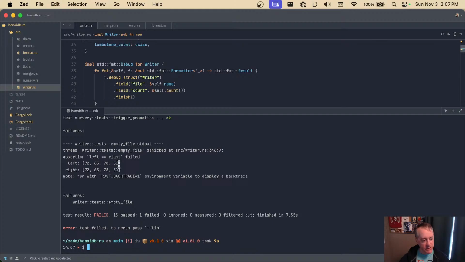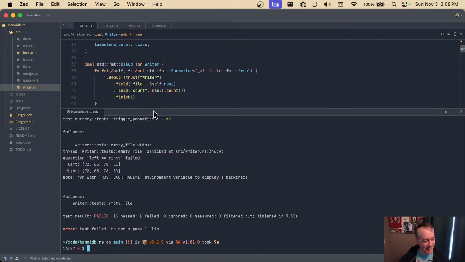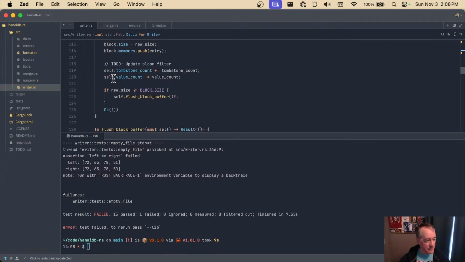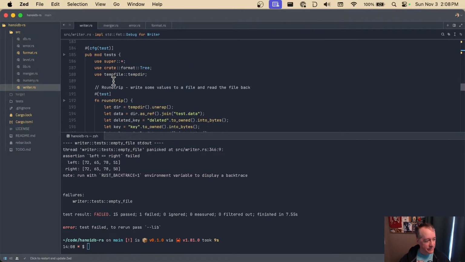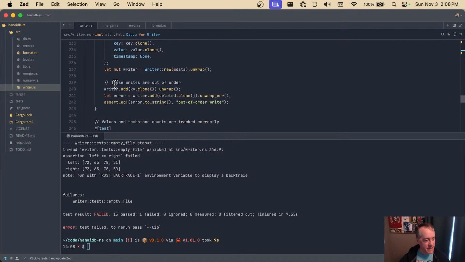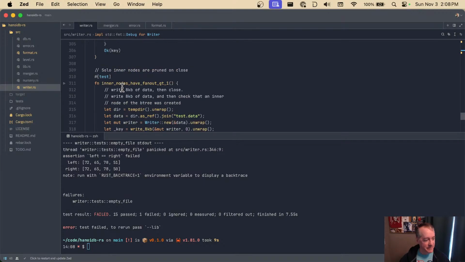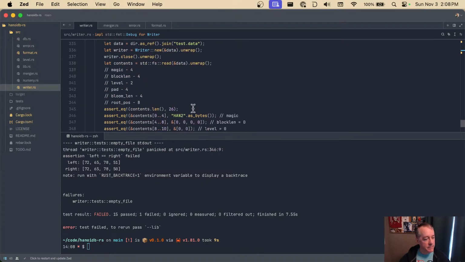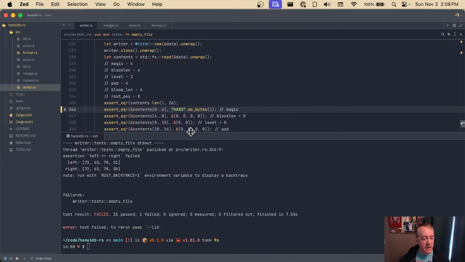Okay, and that is literally the magic. So if we go to writer 346, isn't that nice? It's nice to have tests backing you up as your wingman. Okay, so I'm manually bumping that, and I'm not going to reference the constant. I think that it's nice if this fails when we change it.